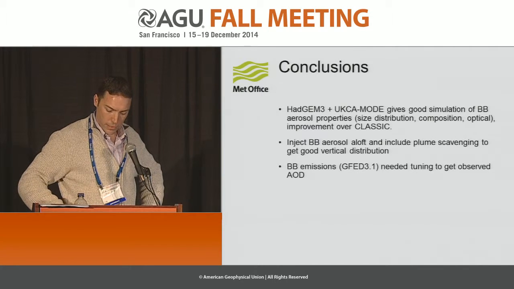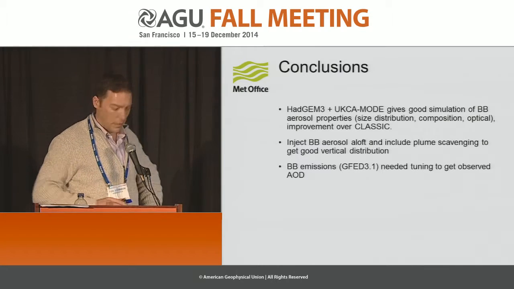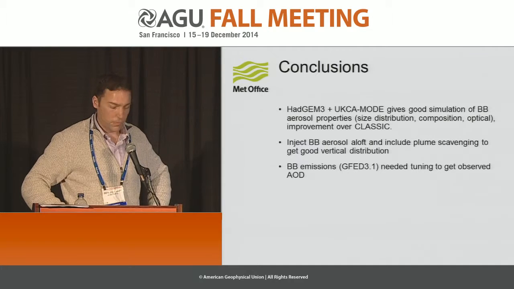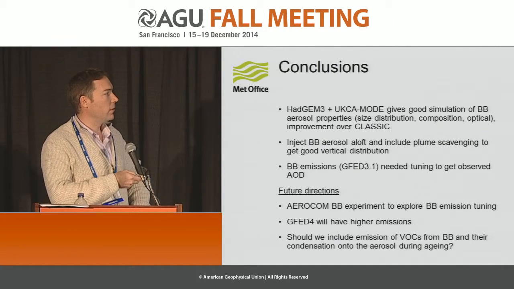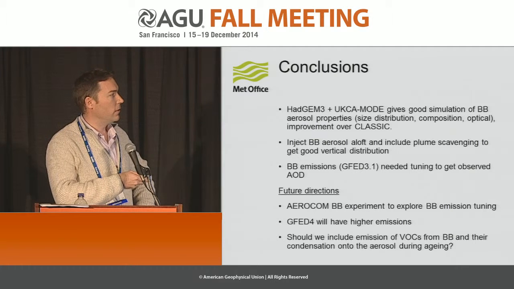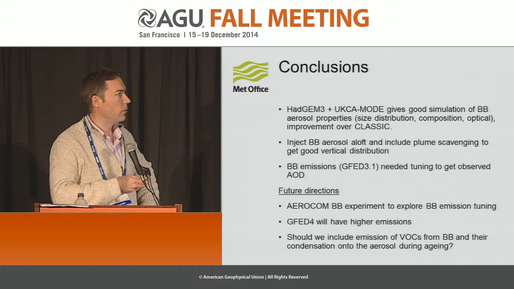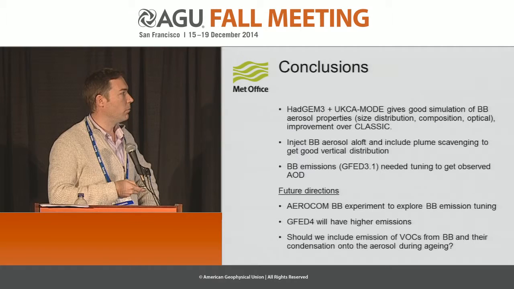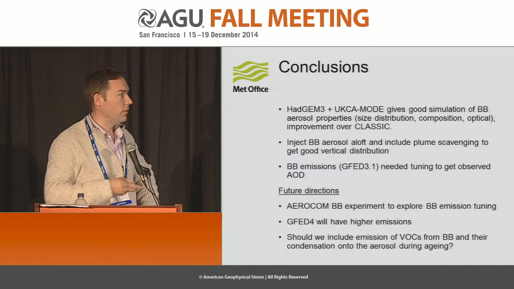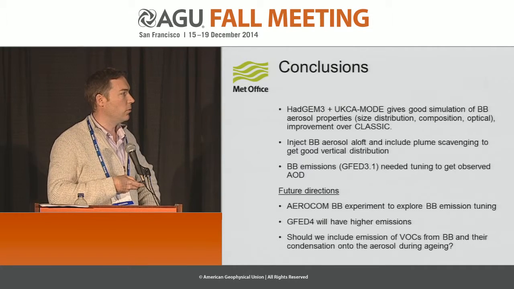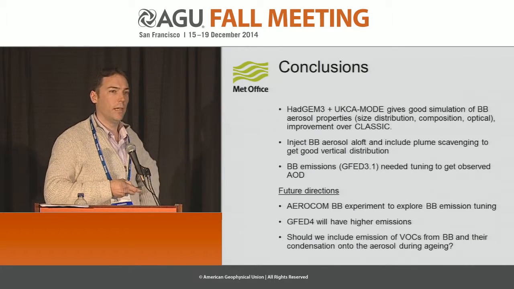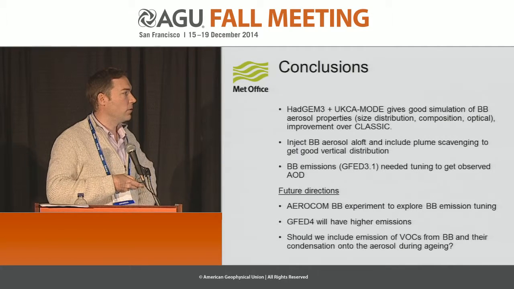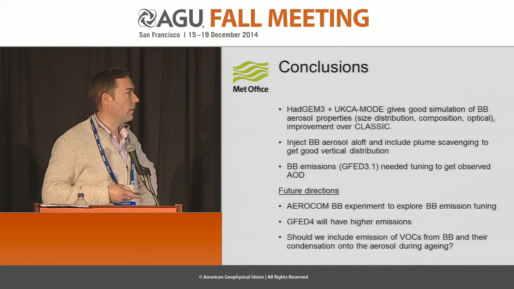And in my case, it was a factor of 2, but in other models, anything up to a factor of 5 has been used. So for future directions, I'd like to highlight that we're looking at this in AeroCom. We have an experiment to explore basically this tuning problem. And possibly newer emissions data sets will help. There's also the issue of how the condensation adds mass during aging. And that's something that is also very uncertain in the models that we want to look at.